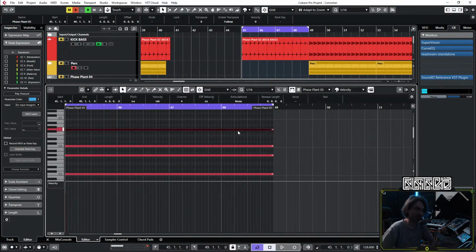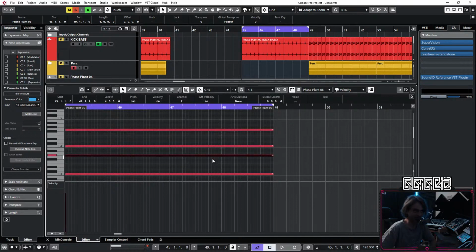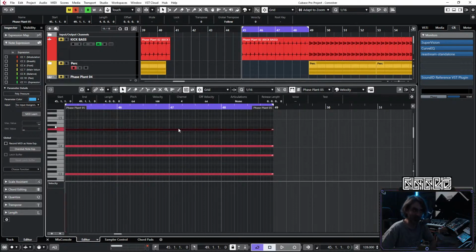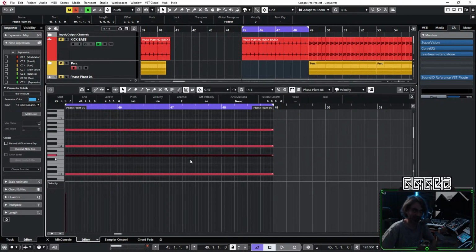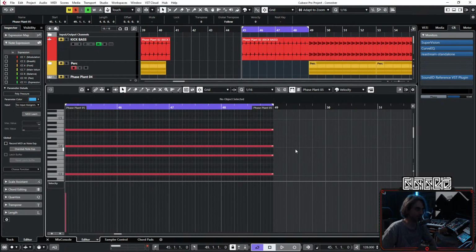Maybe we can slide this note up. We can try slide this note up one semitone, and we can try slide this note down one semitone, because they'd kind of swap place in that chord. Let's maybe try and make a patch that actually sounds good first, because this is a little bit grinding.